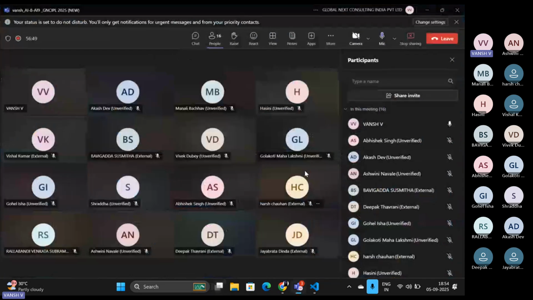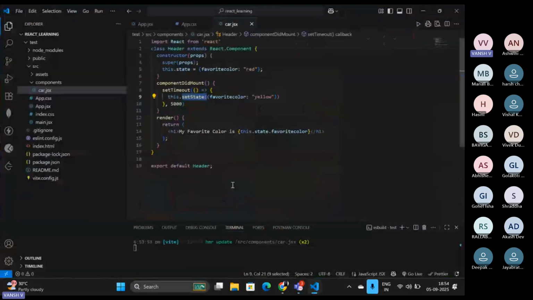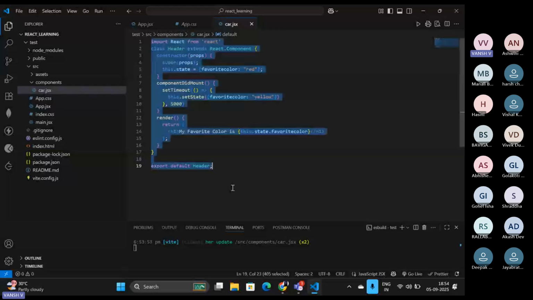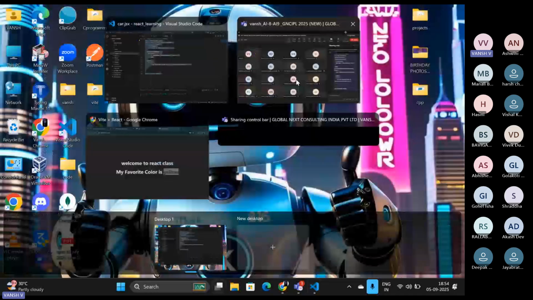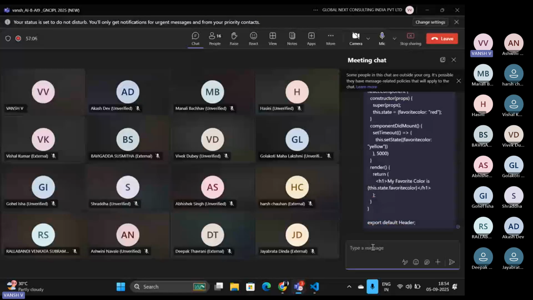Let me just copy it and paste it over here. Quite simple. What were we doing? Mounting phase. What is mounting? That you are going to insert an element into the DOM. Then the next phase is constructor. Constructor is going to be called at first priority. Whatever it is going to initialize, the initial state, it can do that. After that, we are going to call getDerivedStateFromProps. Then third, we are going to call the render function, and then componentDidMount. So these four functions are going to execute sequence-wise.